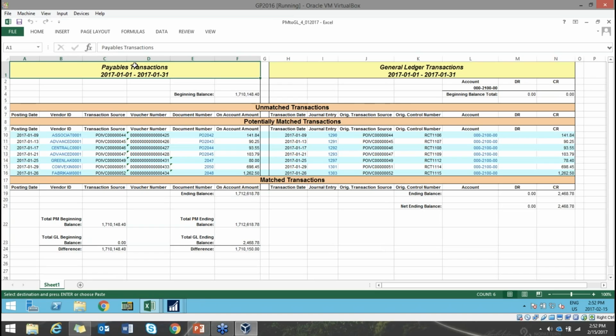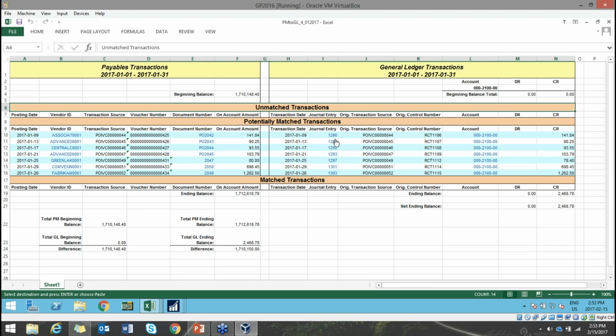And the Excel file has the subledger on one side, it has the GL on the other side, and you'll see it goes along and it matches our transactions for us. If there's any potentially matched transactions, so maybe the date is different, what it was posted in the subledger to when it was posted in the GL, or completely unmatched, so it has no idea why one transaction's in either one of them and not in the other side. So this is a good starting point to try and figure out what transactions, definitely under unmatched, went through your subledger or went through your GL and then go through the other side.